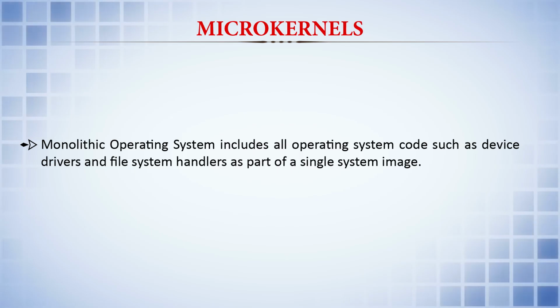Then there is another operating system called the monolithic operating system, which includes all operating system code such as device drivers and file system handlers as part of a single system image. So, whenever it loads into the RAM, it loads as a single system image. In this monolithic operating system, you can see the device drivers are there, the file system handlers are also there, and they are part of a single system image.